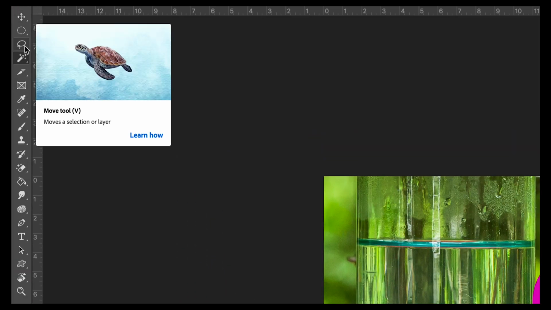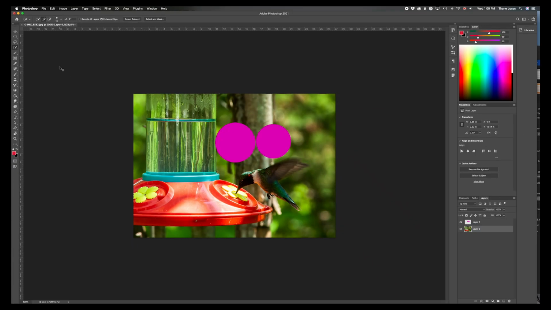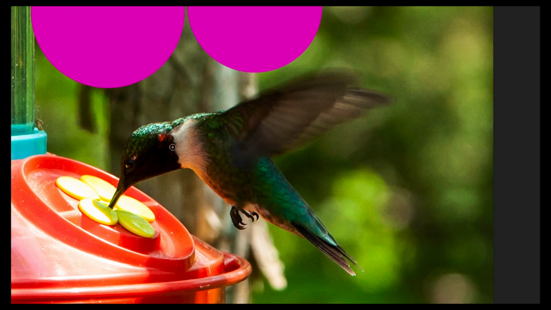The other selection tool we have here is the Quick Selection tool. This tool lets you paint and select as you go. I'm going to try to select our Hummingbird. This is what they call a smart tool, and I'm going to tell it that I want to select the Hummingbird by just painting on it. I don't paint too close to the edge, because it may think I want to select the edge. So I stay a nice distance away from the edge. I click, and it finds the edge for me.